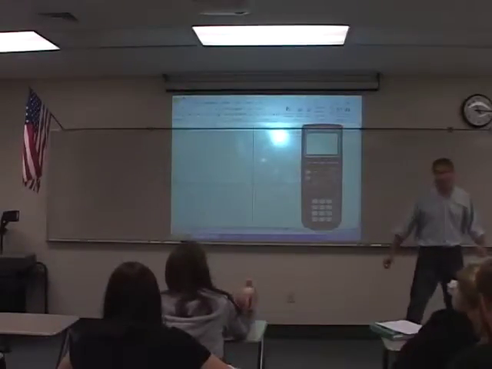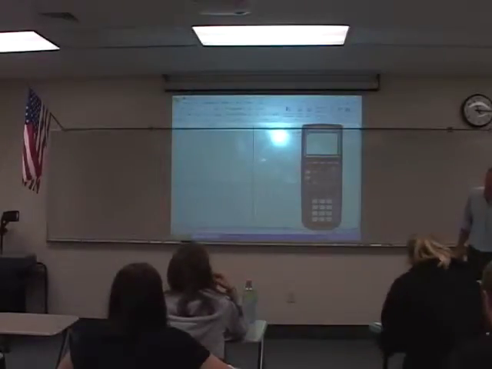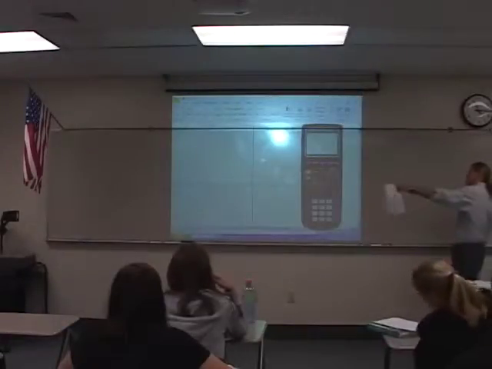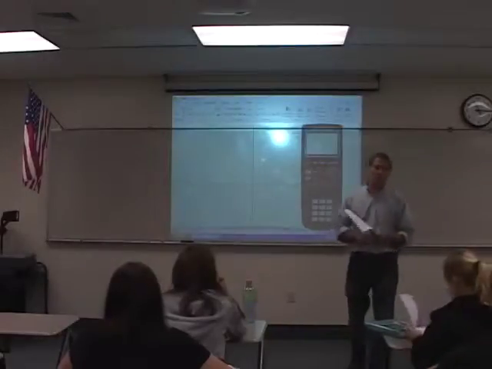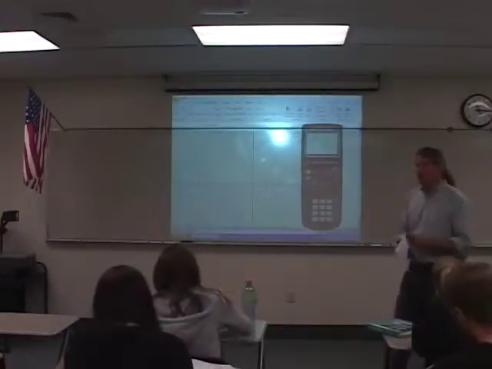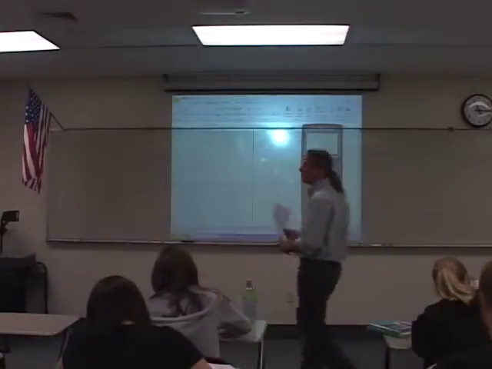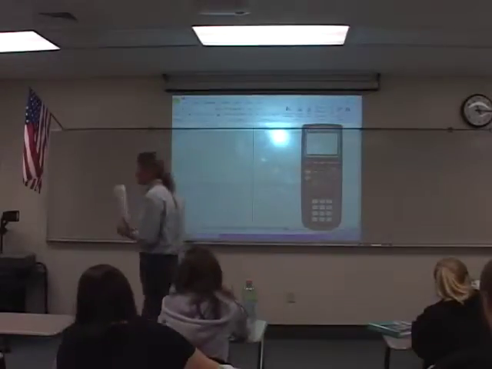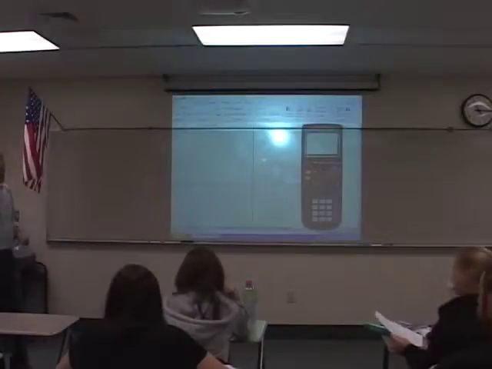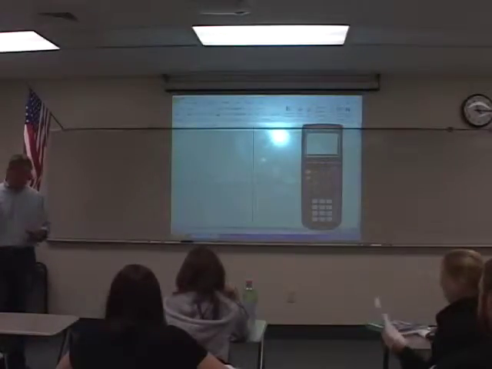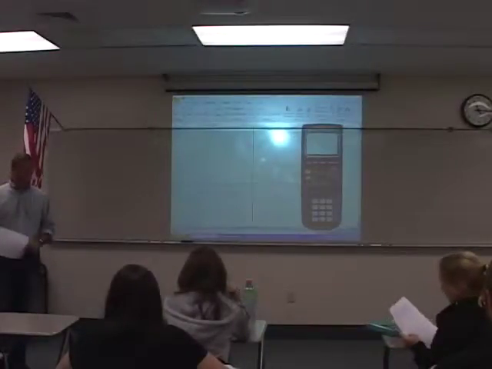Don't call these word problems if you're not doing word problems. We'll call them applications, so we're still not doing word problems. All of these problems, you can go ahead and scratch 2 and 3 off, though we're not going to do those. Those are fun to do, and I would be happy to work with those on a separate time. As far as this class is concerned, we don't need to do 2 or 3. But we are going to do every other one, 1, 4 through 10.